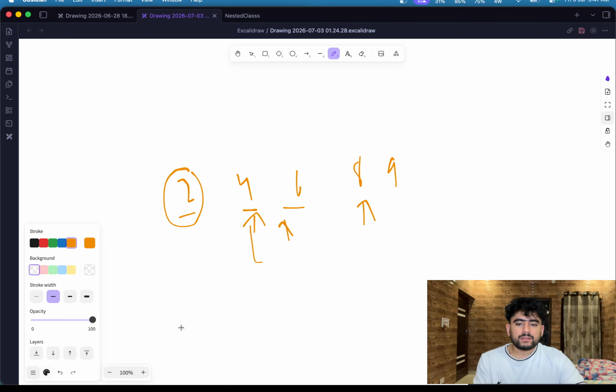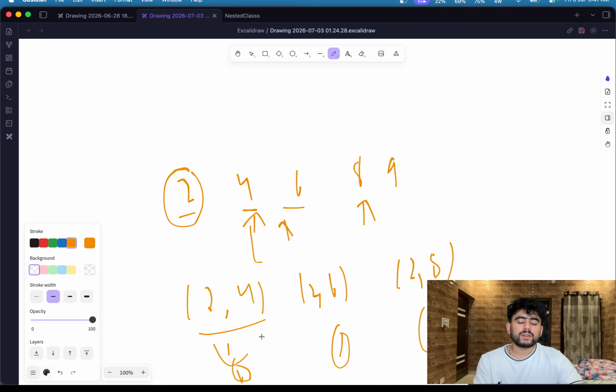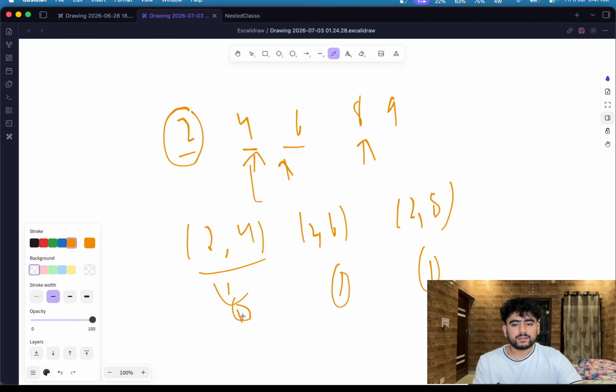So we can make pairs: 2 comma 4, another pair 2 comma 6, and another pair 2 comma 8. If we make pairs like this, then we get one free in this case also, this case also, this case also, because all these three are different pairs. So that's what they are saying.